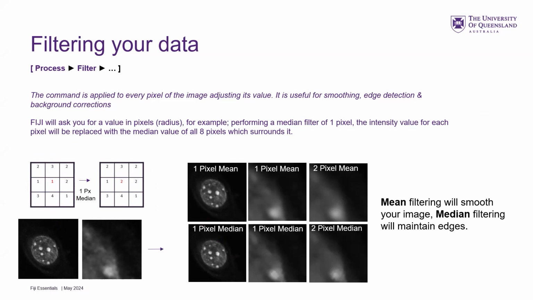But basically, one key difference that I like to point out is if you do a mean versus a median, the median filter will preserve edges a bit better. So depending on what you're trying to do, you still want to get a nice threshold or edge detection of your objects. So running a median might be a bit better for your workflow.